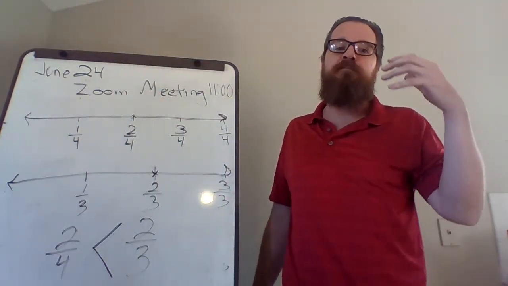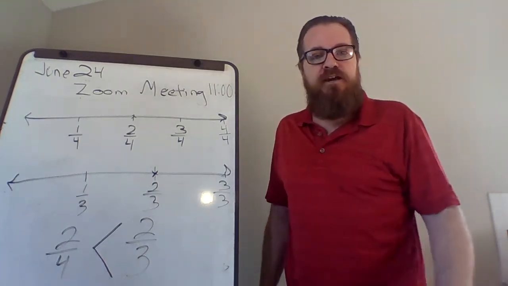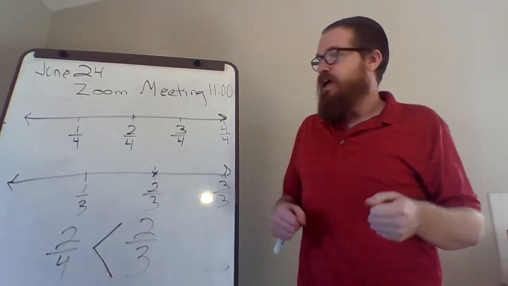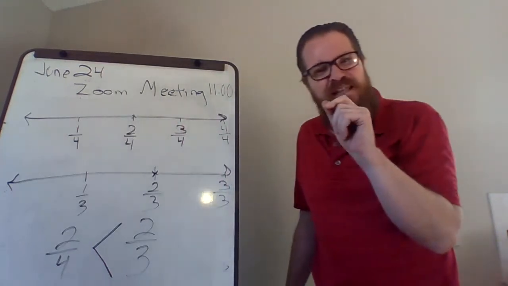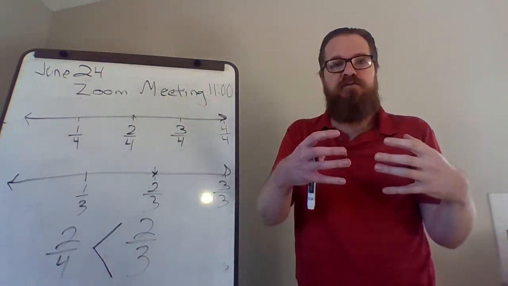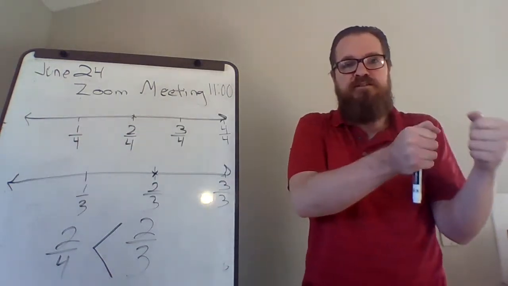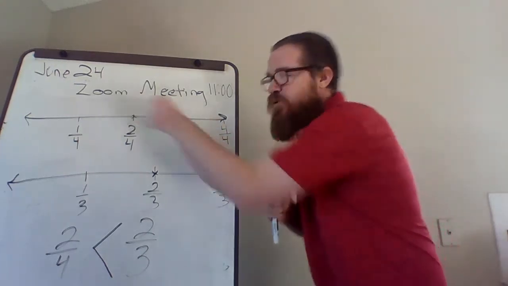So I ask you to picture something. Picture you and your family members are sharing a bag of candy. All right? Got a bag of candy. And if there's 4 of you, you're going to get a little bit less than if there's only 3 of you, right? The way sharing works is the more people you have sharing, the less of a piece that you're going to get, right?